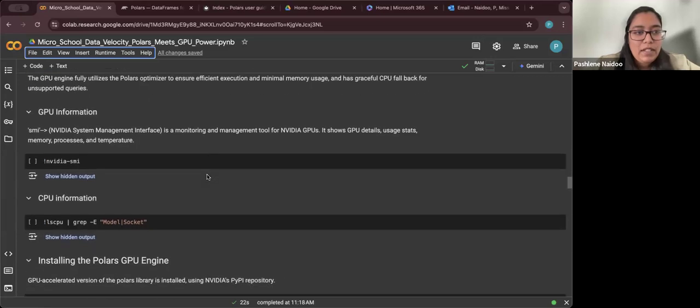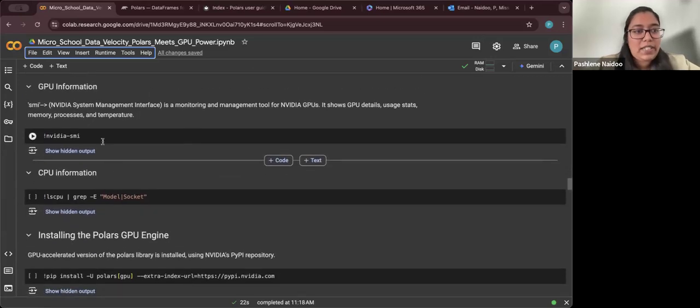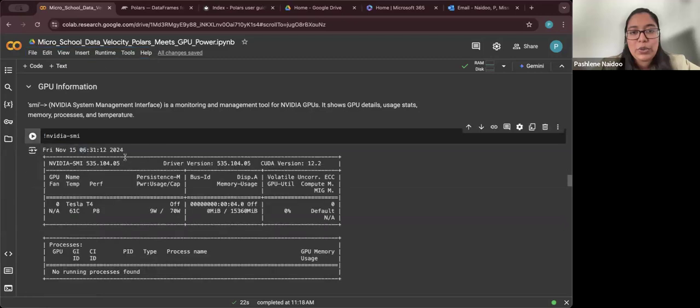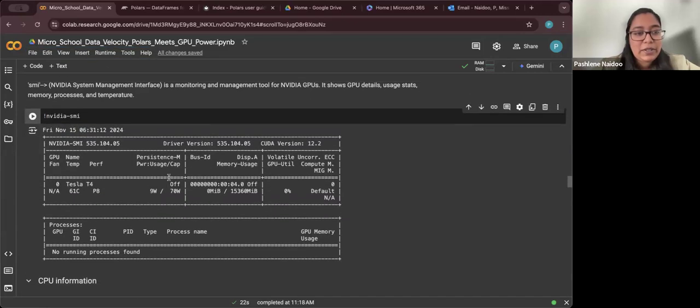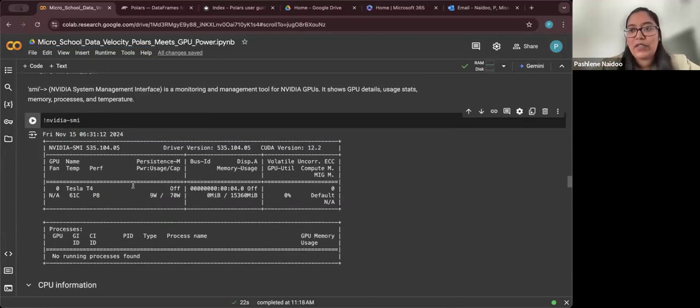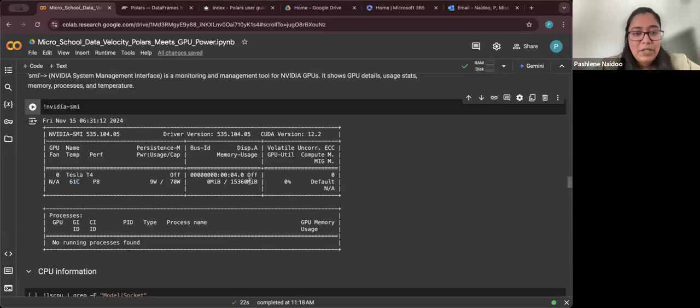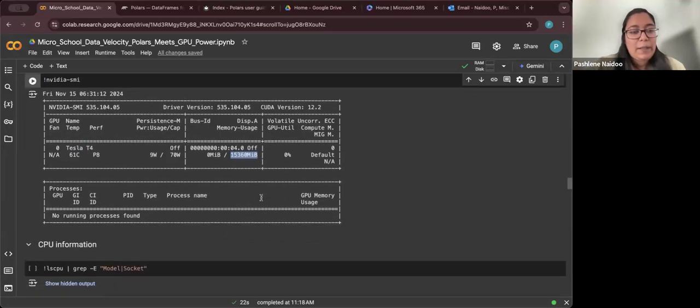In order to use this, we're going to use the NVIDIA System Management Interface, which is just a management tool for NVIDIA GPUs. That is going to show the details of our GPU. It shows that we're using the T4 GPU at 61 degrees, and it's using about 15,000 megabytes of RAM.